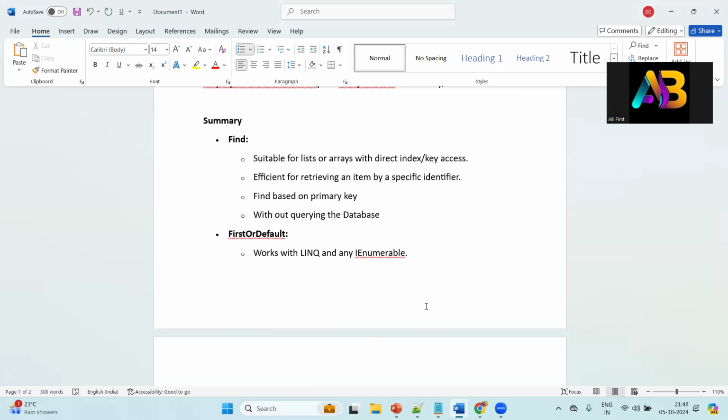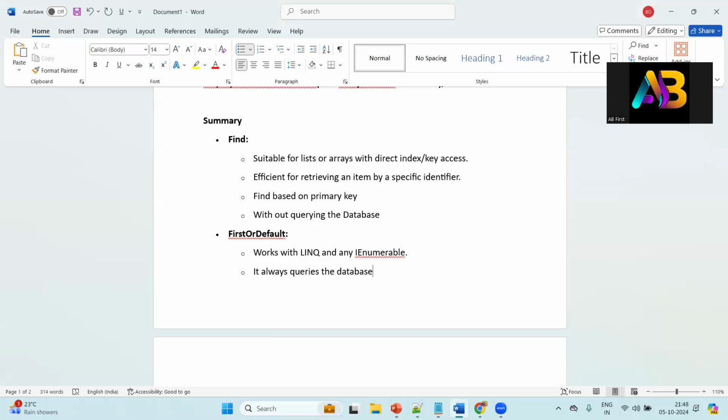It will execute a LINQ query to find the first entity that matches the specified condition, and it always queries the database. Even though the DbContext is cached, it will still go and query from the database.